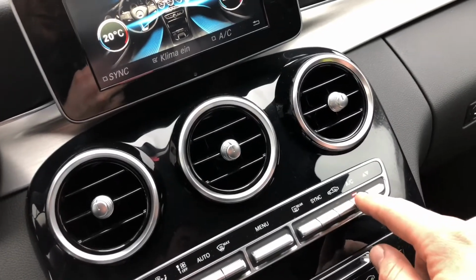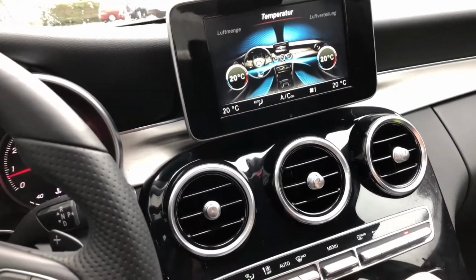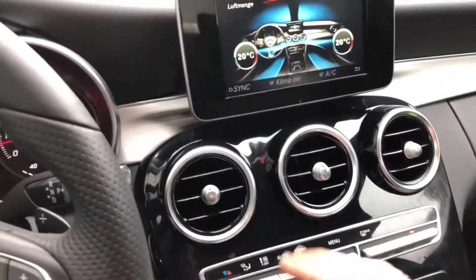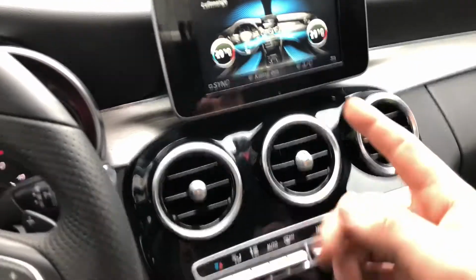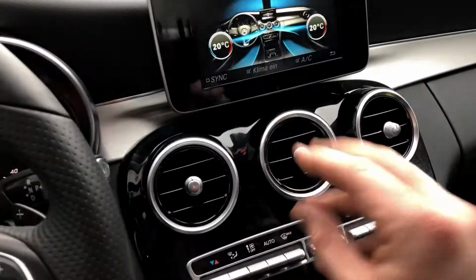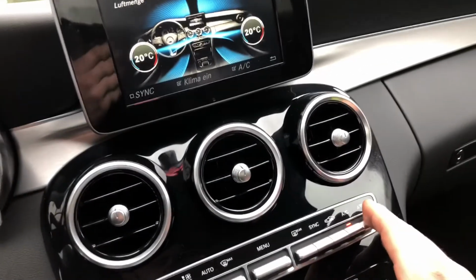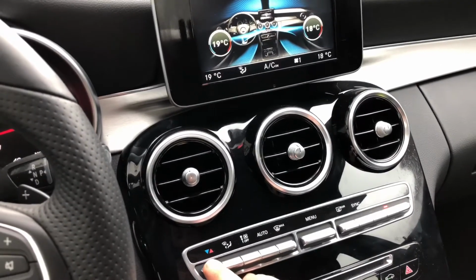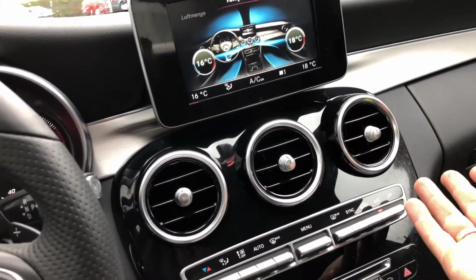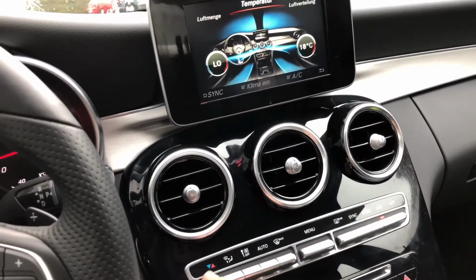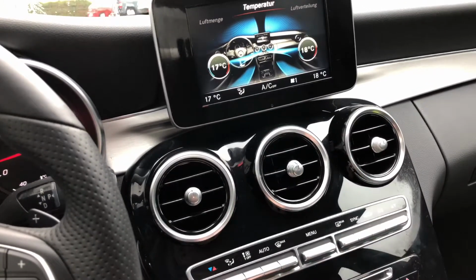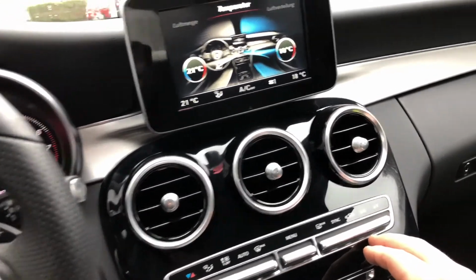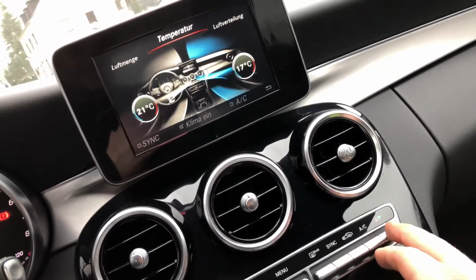Good. What is next? To activate or deactivate cooling with air dehumidification. Yeah, nice word. This mode is a good mode, like in the summer. If it's hot outside and maybe hot inside your car, use this button to make a high quality, low temperature area inside your Mercedes. That's a nice function, as you can see, but it needs a lot of energy.